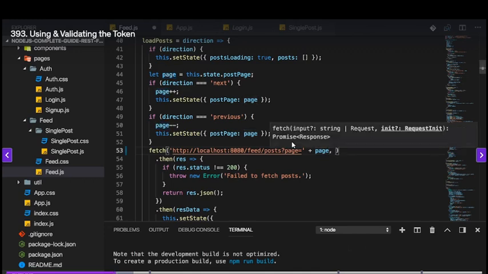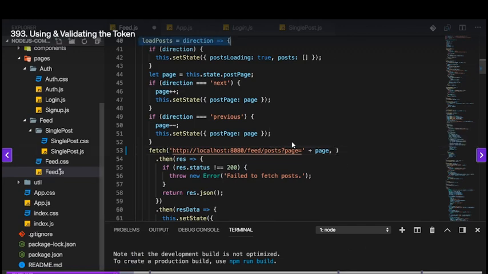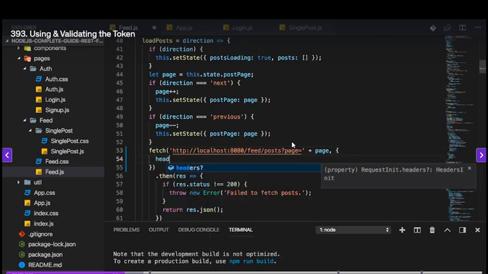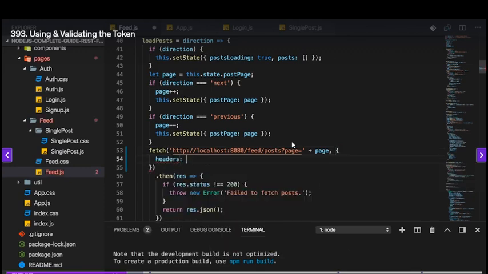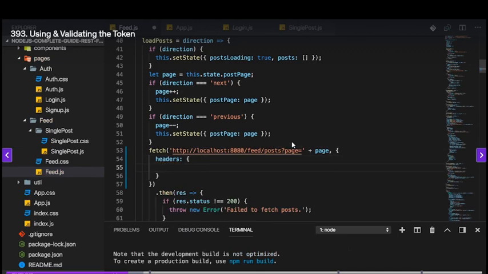So let's add a second argument in the load posts function in the feed.js file in the front end. A second argument there to the fetch method. And here I will add some headers to this request. Now I will not add the content type because I'm not sending any data here, but I will add the authorization header.